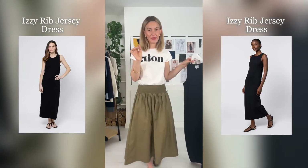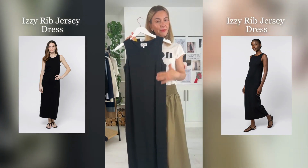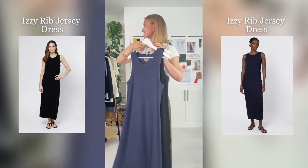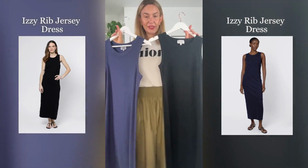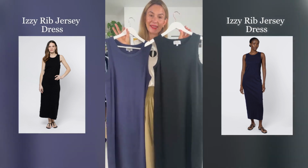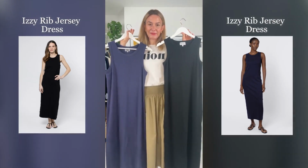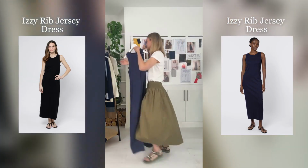I'm going to talk about this in the context of summer. Obviously there are those basics that work right the way through the year. So I would say another key piece for summer is just the simple dress. I've chosen the simple black dress. You might not be someone who loves black, in which case you could go for the simple navy dress, for example, or the simple grey dress. But basically choose a simple dress that you will wear on repeat for multiple occasions that is as simple, I would say, as you can make it, because the more simple it is, the more versatile it will be. This is our Izzy rib dress, so we do it in multiple colours, we do it in stripes, it's coming back in chocolate. But I would say the reason people love these is because they are so versatile and they are such a wardrobe staple. So that's number two.